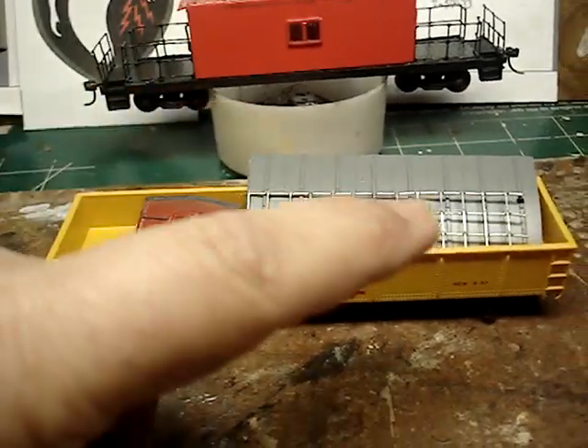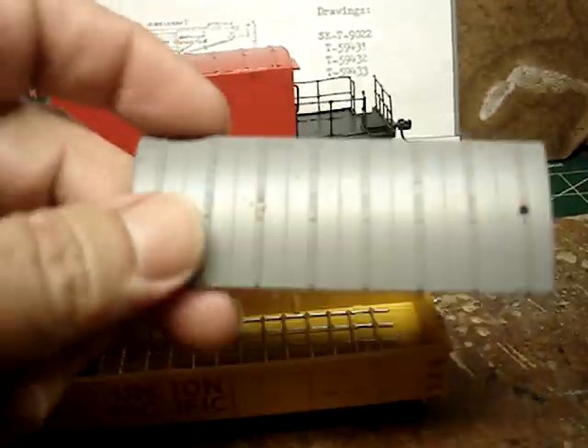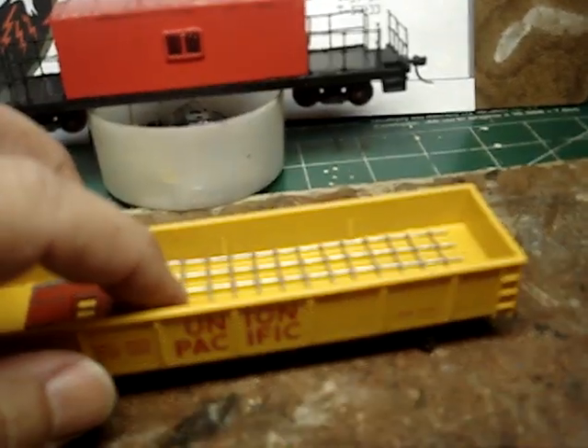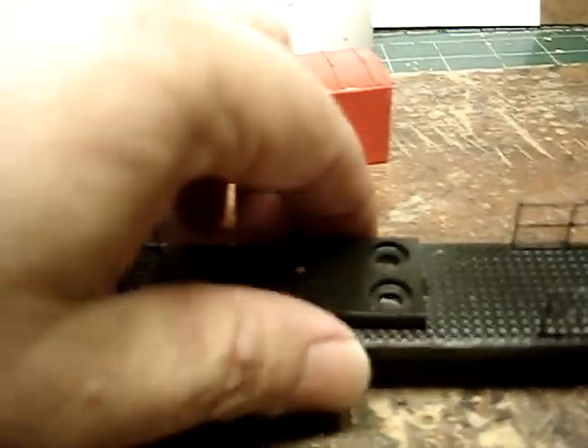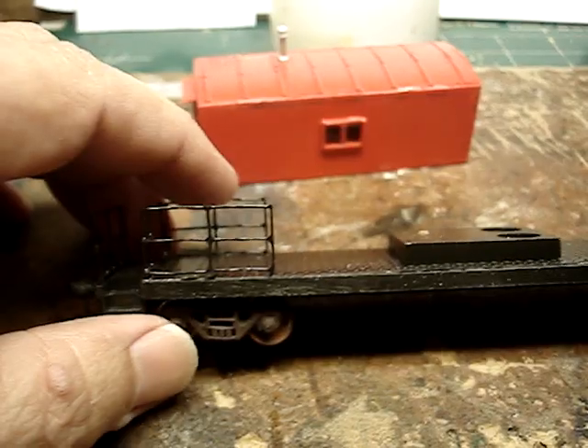And I'll get the necessary parts together. I have one more of these cars; I'm not going to need to cut it up because this piece is big enough. And I have all the parts to do another one. So let me know in the comments if you'd like to build this caboose for your layout. I added some extra weight. I glued windows in and all that good fun stuff. I just added an extra piece of weight. It still has the original freight car weight underneath — I just left that.